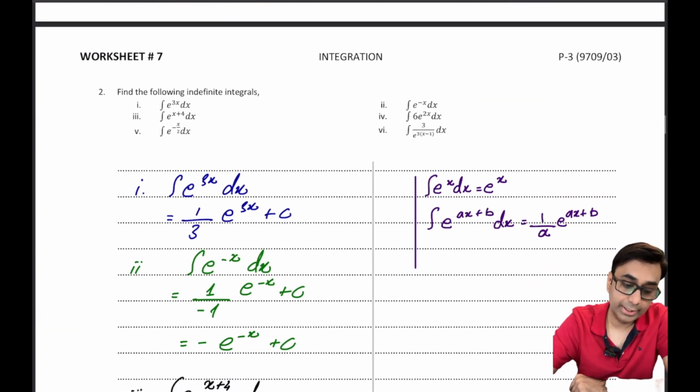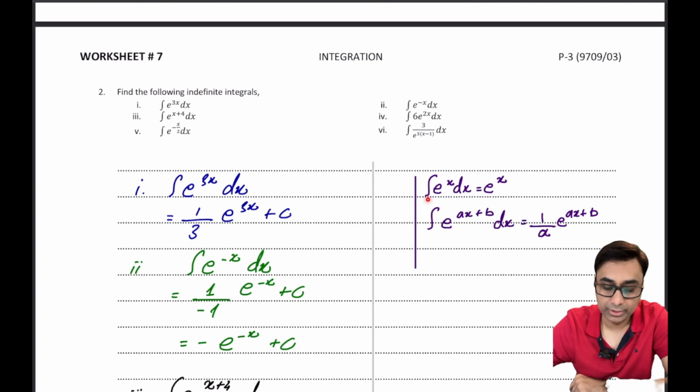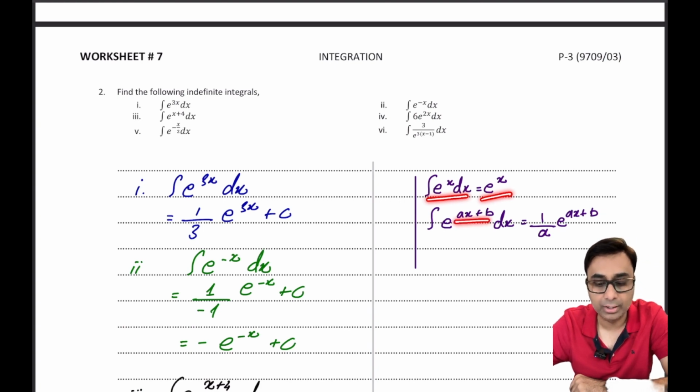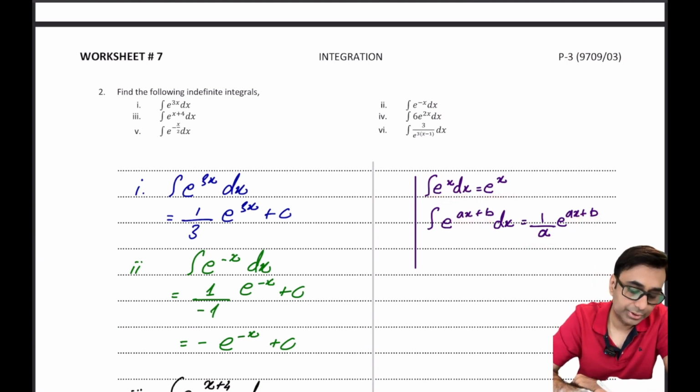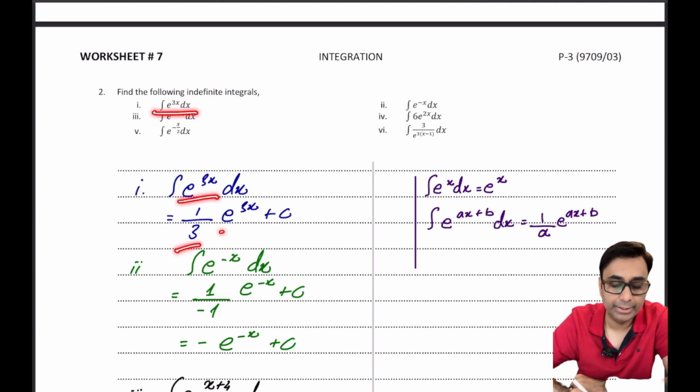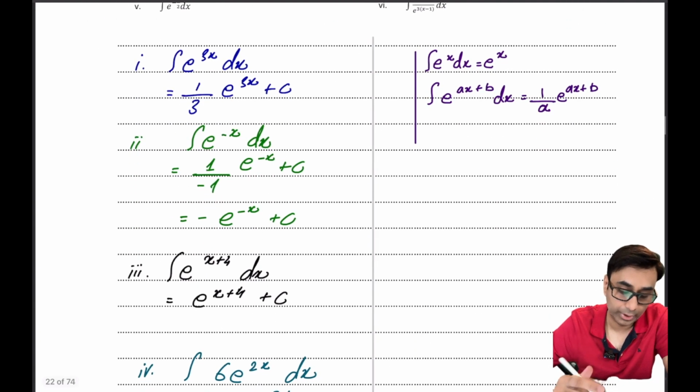Moving on to another example of the formulas we have, we know that it's given in the formula sheet that e power x integrates to e power x, from which we can deduce that if there is a linear function here, that is e power ax plus b, then that would also integrate to e power ax plus b. I'm just going to have to divide it by the coefficient of x, which is a. So this formula is directly usable. I have to integrate e power 3x, so that is going to become 1 upon 3 e power 3x. Or if I have to integrate e power minus x, that's going to become e power minus x divided by minus 1. And always add a constant of integration if there are no limits.